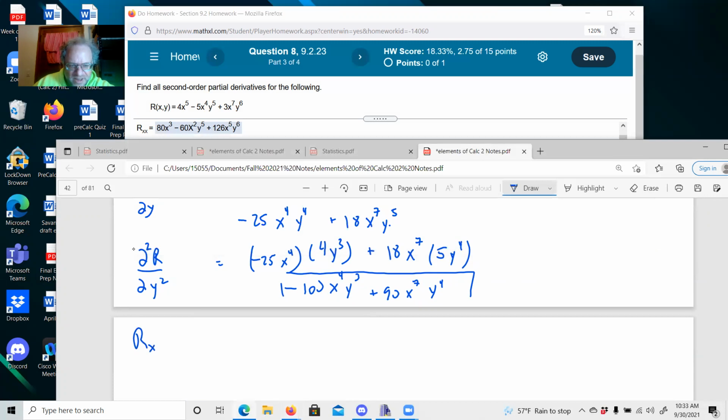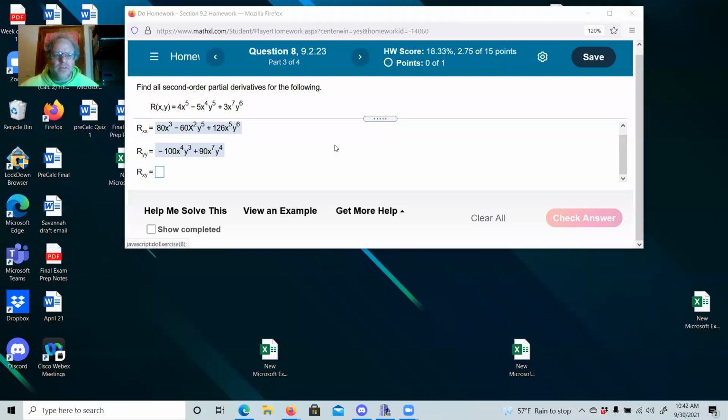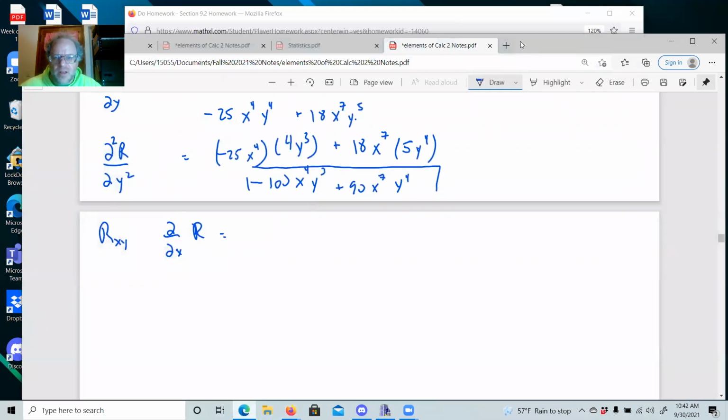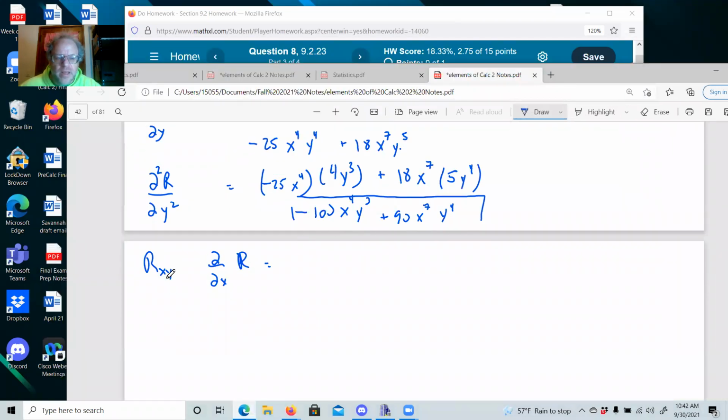Okay, r to the xy. That means derivative of x of r. Okay, so let's take the derivative of x. Actually, I'm going to check something here for myself, so I'm going to pause for a moment. So we were going to find this partial derivative of r of x with y. We've already done y. What am I doing here? I want to do y.